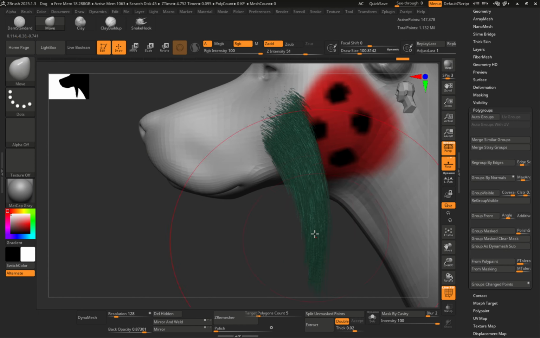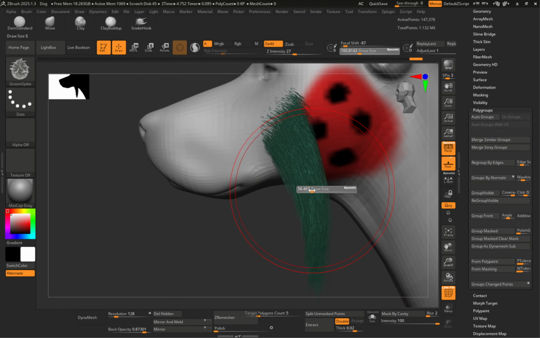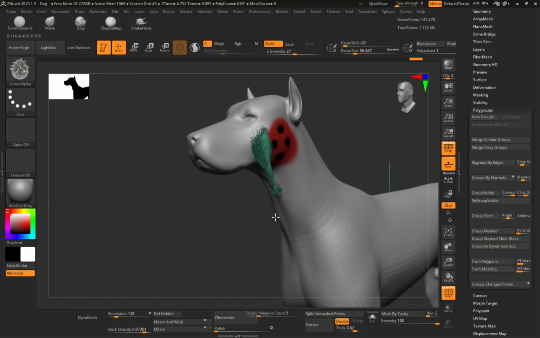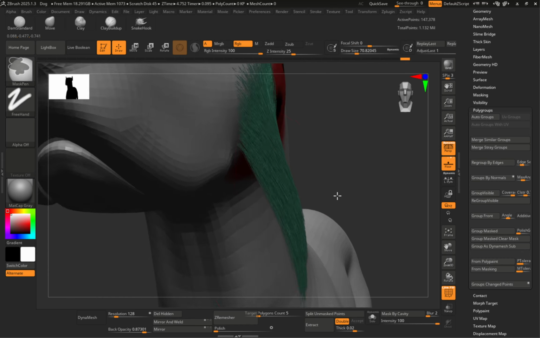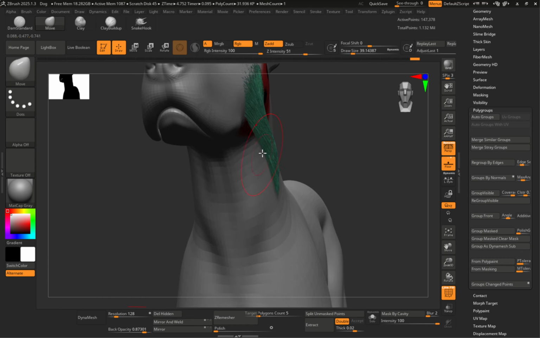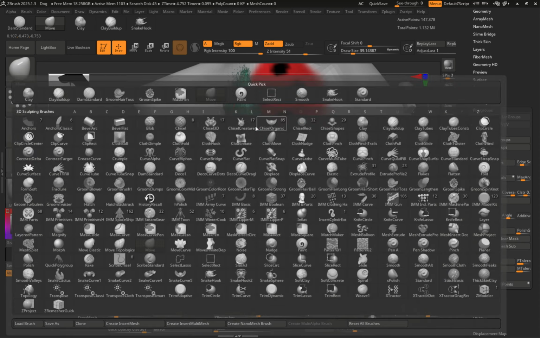Right, so let's say I'm gonna do a groom spike. I don't know, I'm just playing around here. Now that'll make it into a little spike. It's lovely. Move it around. If at any point you don't like something, you can hold down shift and it will smooth it out. Hold down shift, that's a smooth brush, right? And it will smooth out that effect a little bit. Make it a little bit more manageable, right?